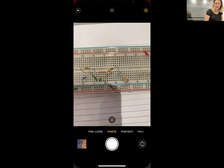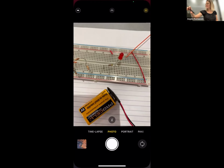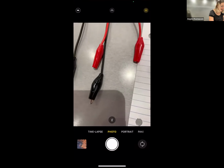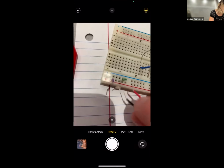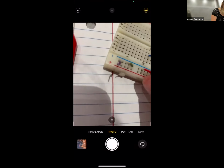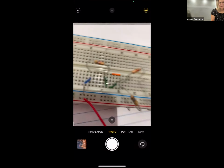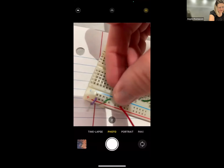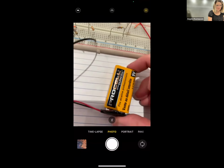You can see this. Okay, so here's my circuit. I'm going to have a battery. I'm going to hook up the battery, the positive side to the positive, and the negative to the negative. So the positive side of the battery is connected here.